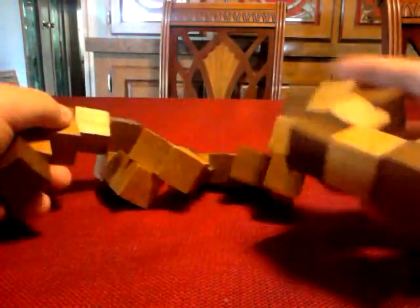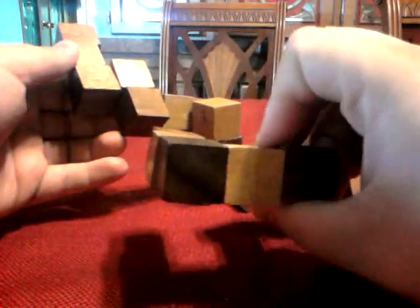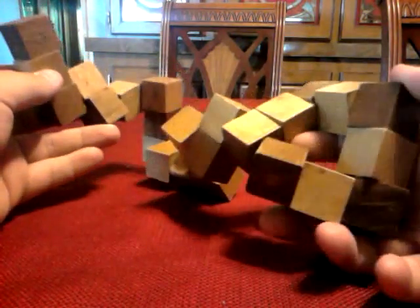Now I'm going to show you how I solve it. I know there's multiple ways people start — I've seen people do it from the middle, from this end, this end. This end is usually the one I start on. It's got this little L right here as opposed to the big L on this side. This side is a lot easier. This side I've tried to make it happen, but there's so much where you've got to shove it through certain holes to get it through.